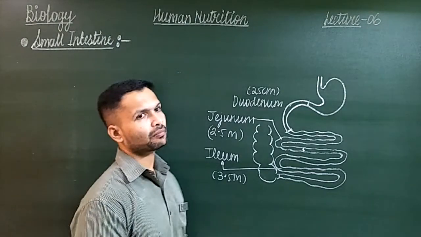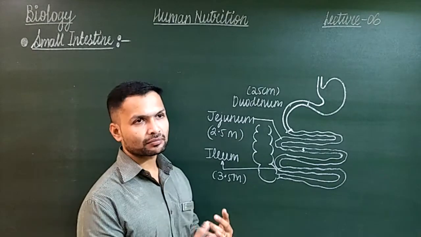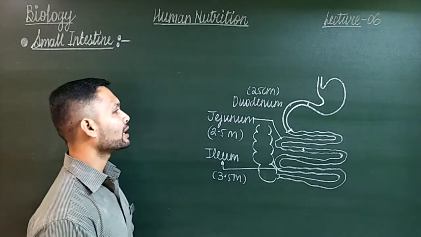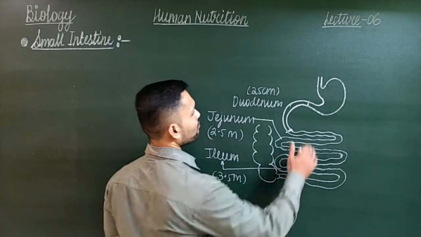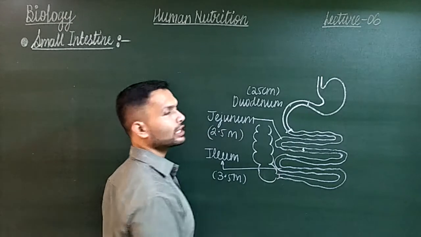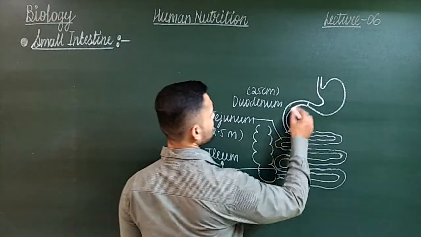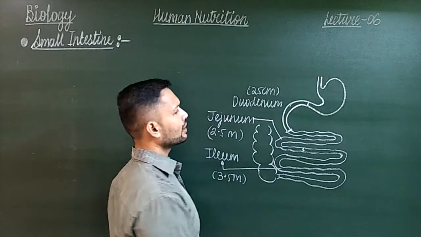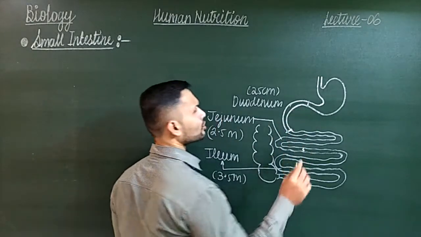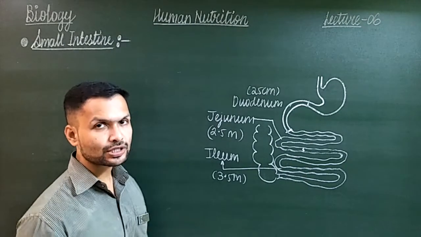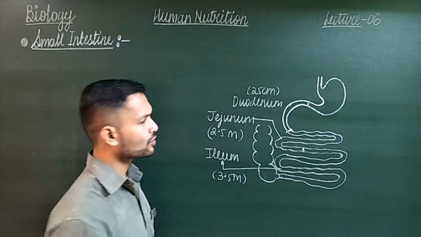The stomach makes the food paste-like and easy to digest, but all the major enzymes are released into the small intestine by the pancreas and by the small intestine itself. Before it reaches the main jejunum part, there are some secretions which take place. We'll look into that in the physiology part, how it works and all. Here we are going to see just the anatomy.